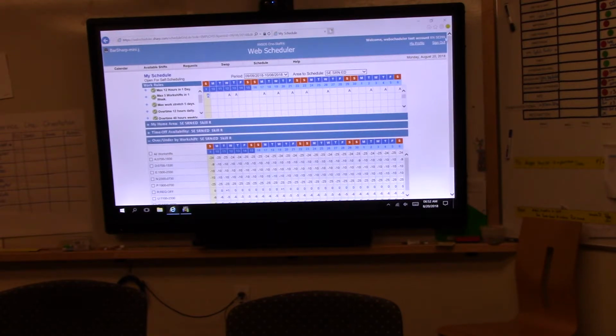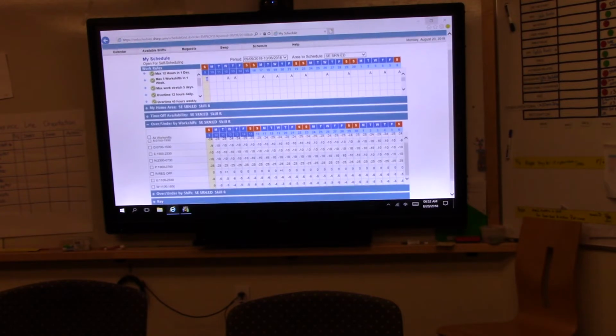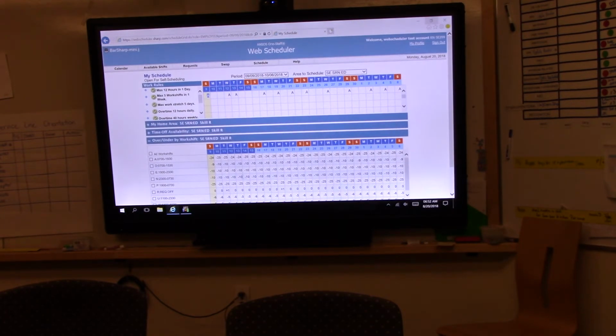However, when you're done, please make sure you sign out, don't X out, because there's not a save button per se. And if you notice, anywhere where I scheduled myself, those numbers went down from 25 to 24. So as people continue to schedule, those numbers continue, because a balanced schedule would ideally have zeros across the board. The perfect schedule, which I don't know exists anywhere, but that would be the perfect schedule.